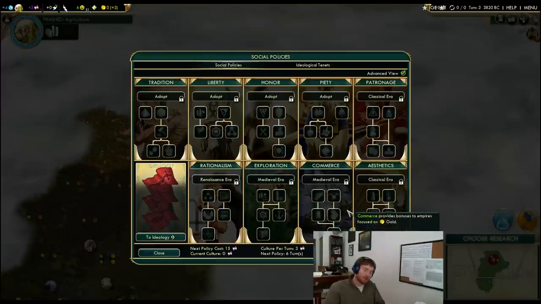One of the things you can do is spam trading posts all over your empire and switch off of hammer production basically into gold production. And what you're trying to do with that is use a purchasing policy. Remember I was just talking about finding a final technology that's going to try to win you the game. Well, that's basically what you're trying to do.